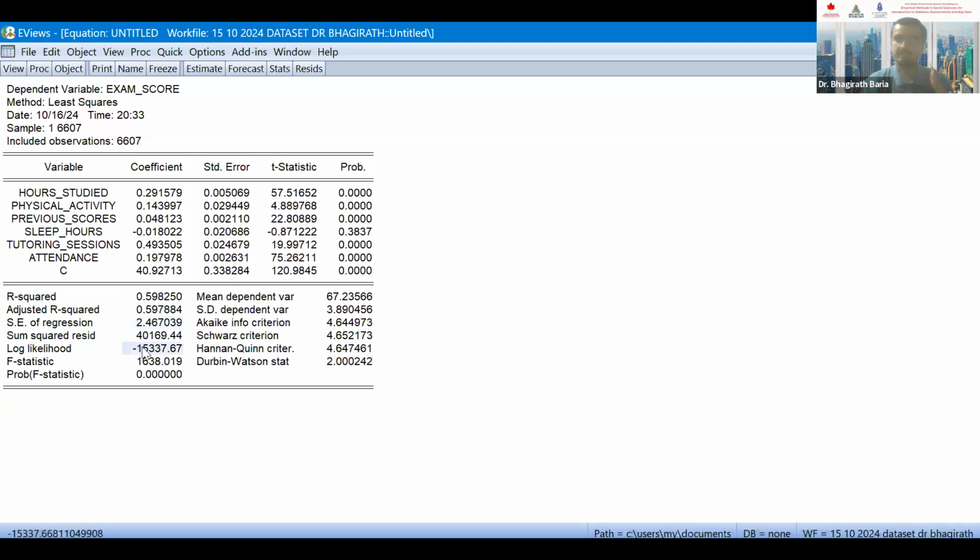Log likelihood will be used when you have multiple models with the same dependent variable, but say different independent variables. You want to see which one is the best one. At that time, you can take advantage of log likelihood. It would be negative. The larger it is, the better that model would be.